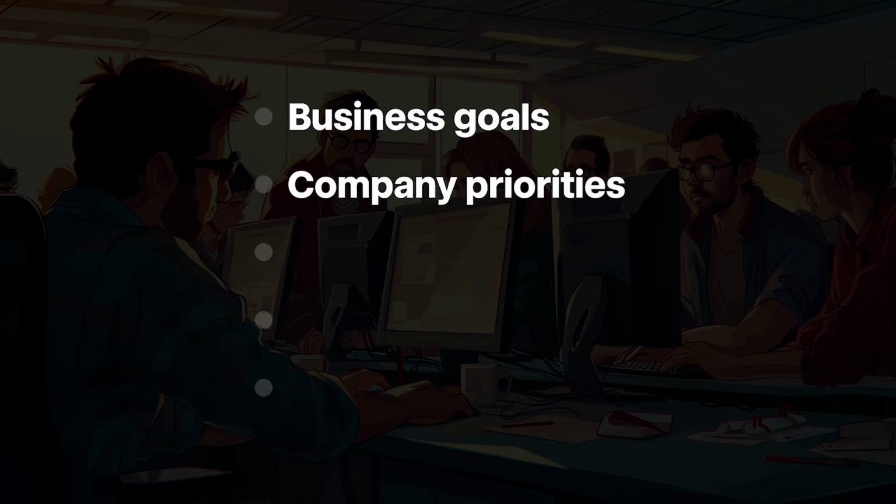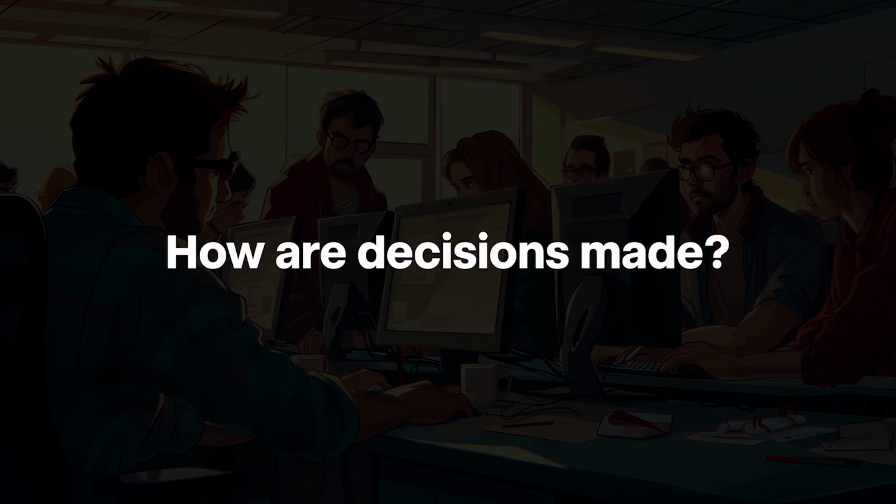And when I talk about company priorities, what I'm basically trying to explain is how are decisions made? How do you prioritize things? When you have to make a design decision or a product decision, what is it that you look at and decide, hey, let's do this instead of this, or let's not do this because of this, right? So how are decisions made in the company between product managers, engineers, designers, leadership, marketing, operations? Everybody has different priorities, and trying to understand how decisions are made becomes extremely important.